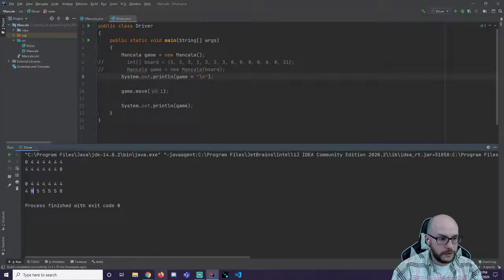This is pit 1. I picked up those seeds. They're no longer there. And distributed, there were 4 seeds. I went 1, 2, 3, 4. That looks good. Let's maybe do a different pit, because this is the active player's Mancala. I want to make sure that we are going to drop it in the active player's Mancala. Let's pick up pit 2 instead.